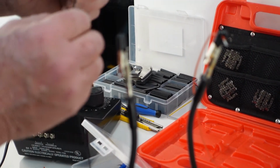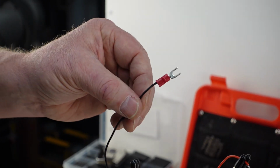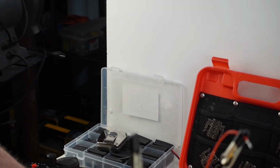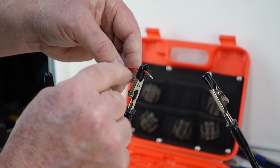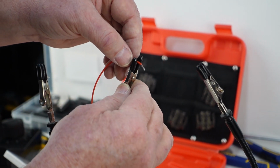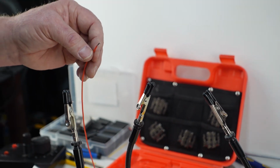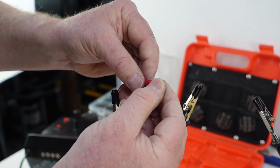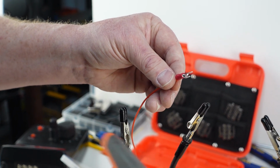I like that technique. Because this wire is so thin, I find that it doesn't really accept a crimp very well. They always kind of work their way loose. So my technique here that I just invented for this video is to take some of that extra wire, double it over to double the thickness, tin the stranding so that you don't have any loose strands hanging out there, and then put on your crimp. I probably didn't invent that. I'm sure there's a lot of people who might do the same thing.